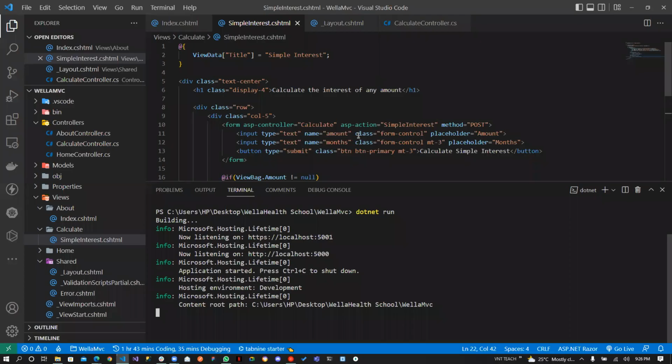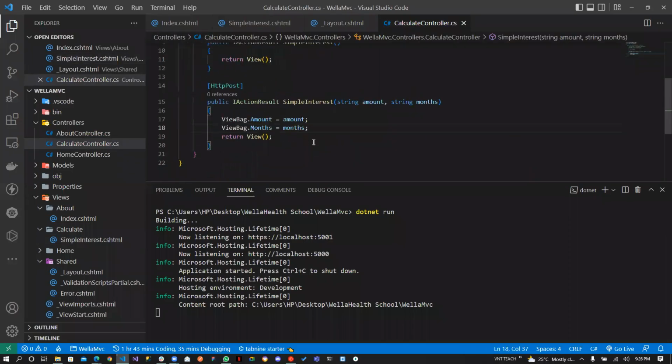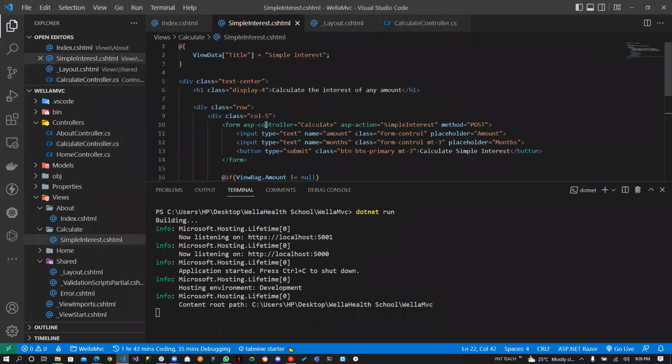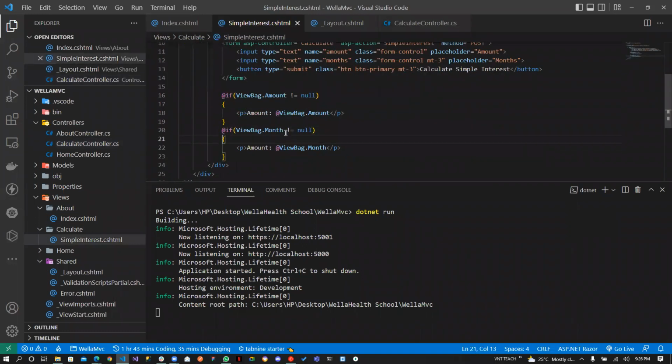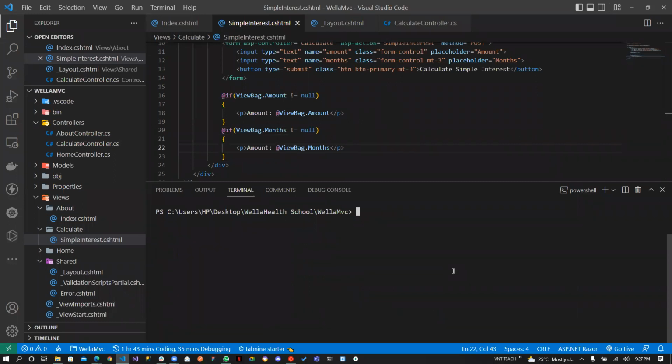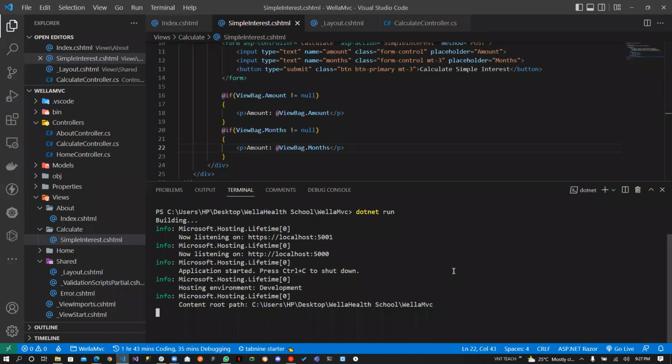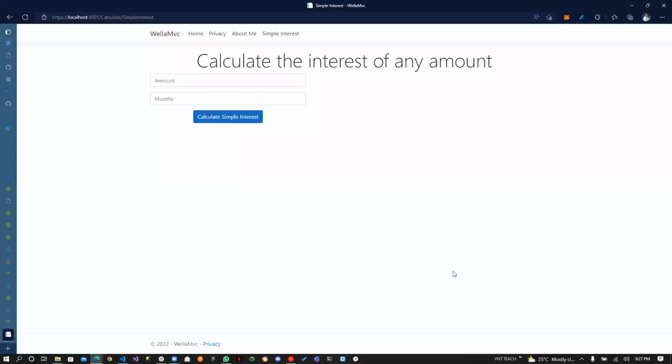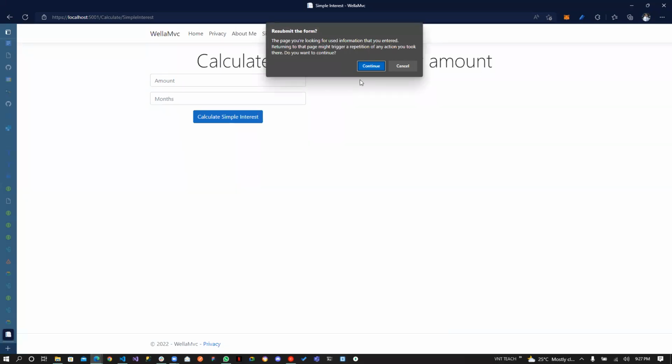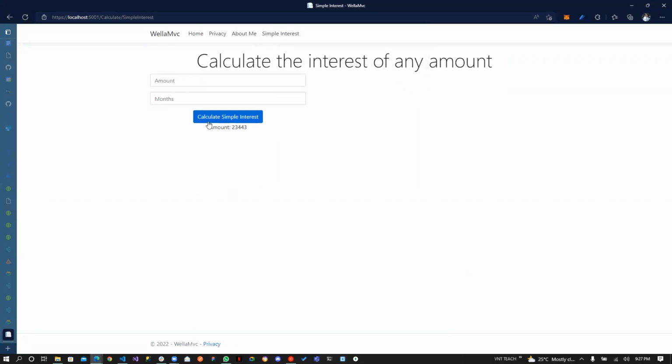Maybe I didn't put in months well. Okay, it's months, not month. So it's going to be months and months. Okay, so let me test it out again. Right, so that's amount. If I click on submit for months, it's the same amount. I'll have to change that to month.